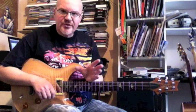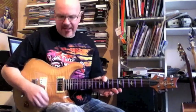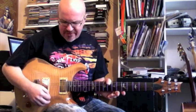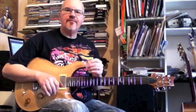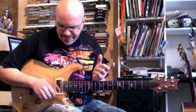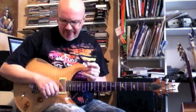So what we're going to do is just go through some of the settings. I have it on a setting that I particularly like, and I'll just let you hear it first. There are three dials on it. The top left is the volume. That's obviously just the volume of the effect. The one beside that on the right is the drive, and obviously the more you turn that up, the more drive it's going to give you. Turn it down, the less drive.